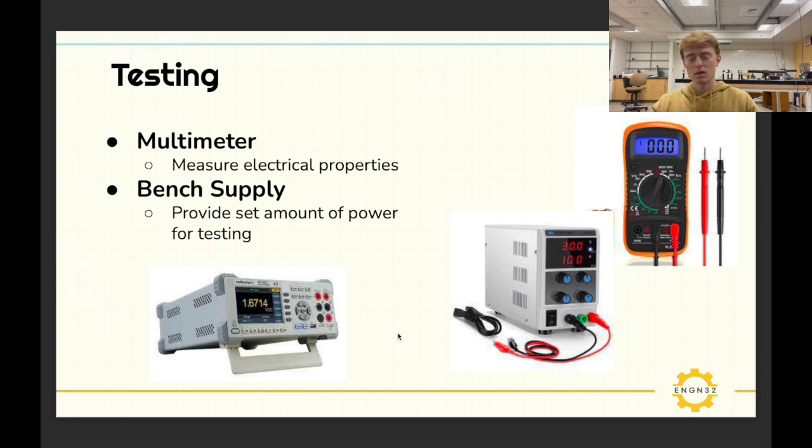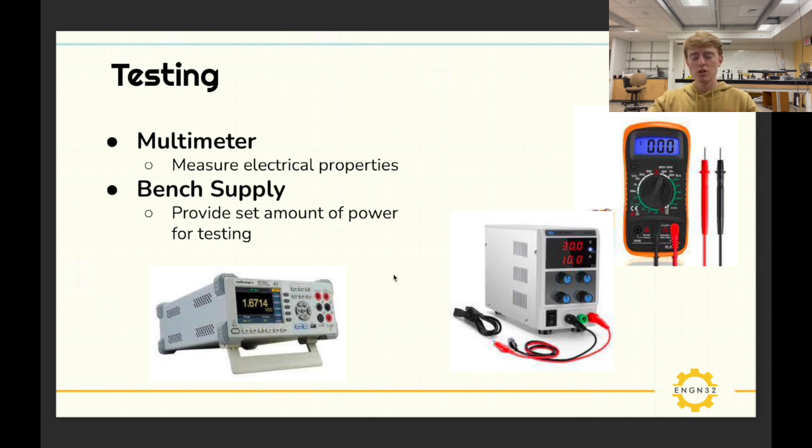Or you can just use it as a voltmeter or a current meter, etc. You've probably seen those little handheld ones where you just spin the dial, as you can see on the slide here. You can switch it into different modes like the ohm meter, the amp meter or the voltmeter, and so on. So multimeters just let you measure a variety of things.